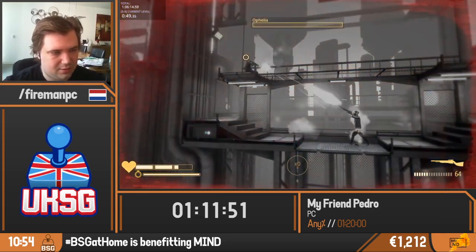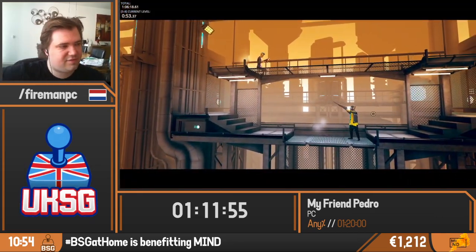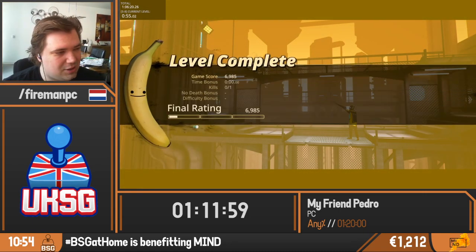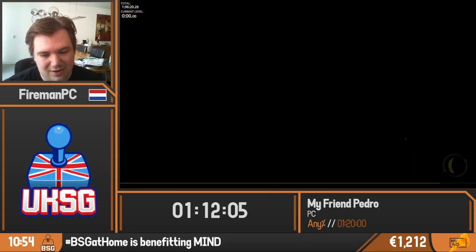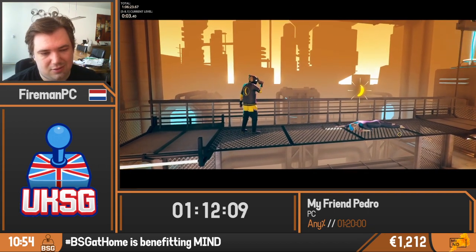Okay, I think I got it. There we go. No deaths. That's more important than doing it quickly. The world record time on this level is 17 seconds. And it happened because Ophelia would just stand still and not even dodge. And that's how you win.